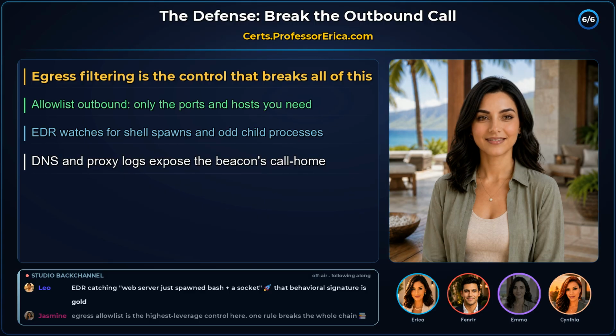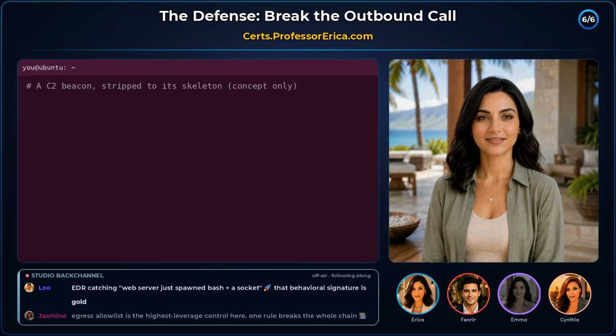That repetition sitting in plain text is the tell a hunter goes looking for. And let me show you, in plain code, exactly what egress filtering is killing. A beacon is not magic. At its core, it is a tiny loop, and once you see it stripped down, the fix names itself. That is the whole idea.